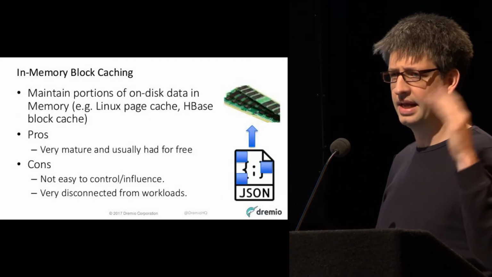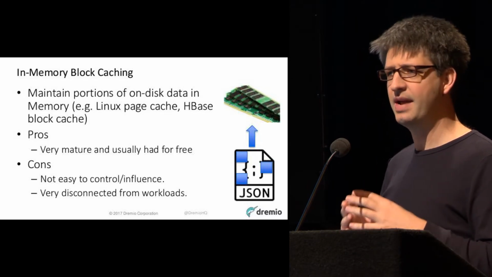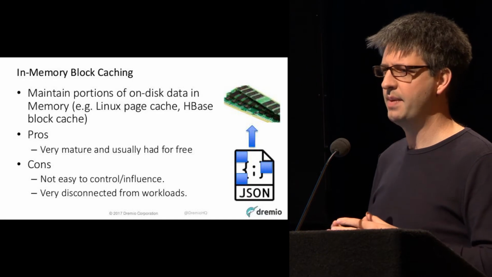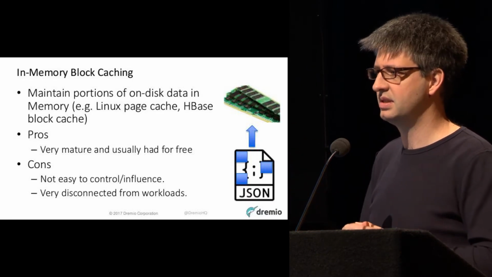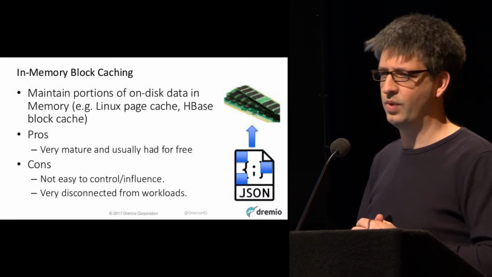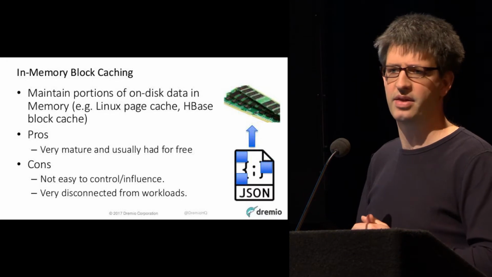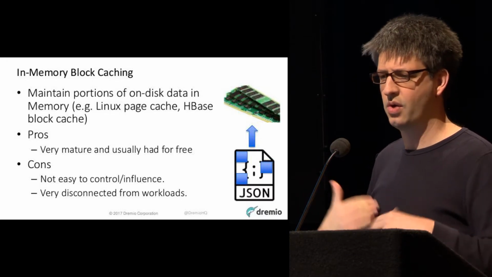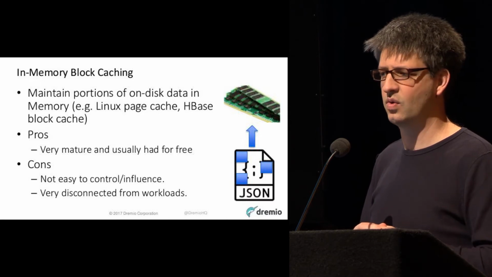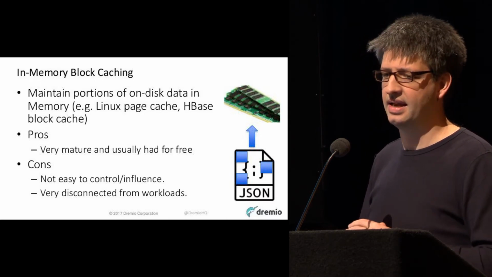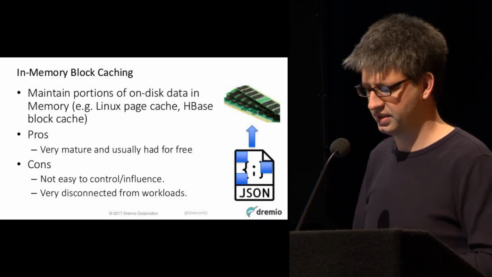So layer on top of this in-memory block caching, okay? In-memory block caching is the idea of, hey, rather than pinning the whole file in memory, I'm going to pin individual blocks in memory. The most common way that people are probably very aware of this is the Linux page cache, where basically it's going to say, hey, this is a hot block, that's a hot block. I'm going to keep those things in memory rather than having to go back to the disk. It's very helpful if you have a data format which is designed for random access, and you can get the data that you're interested in a small amount of random access chunks, okay?